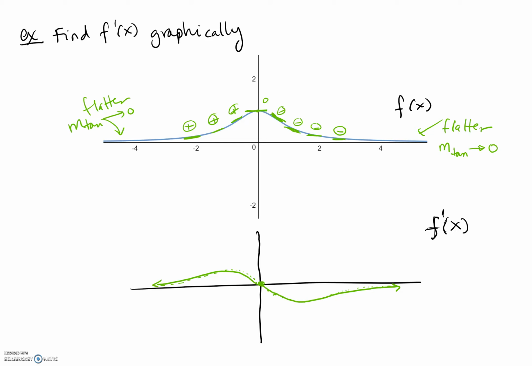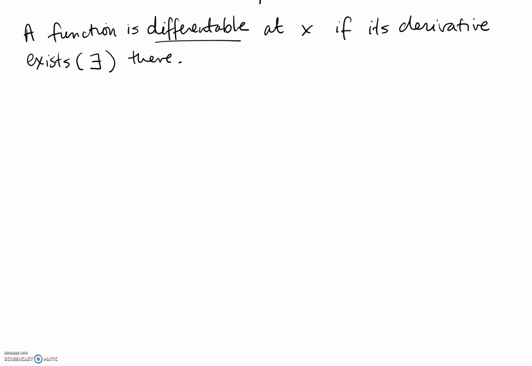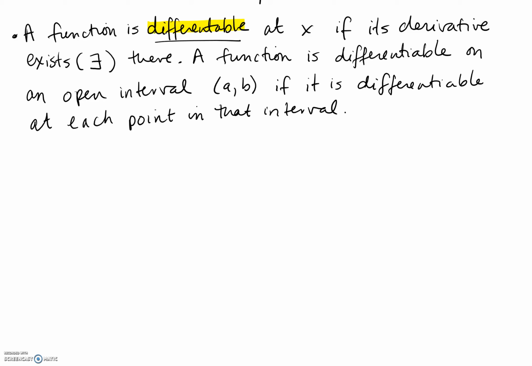Now let's go recap everything regarding a function having a derivative and talk about when a derivative may or may not exist. So a function is said to be differentiable, that's the terminology we use, at x if its derivative exists. Remember, we use this backwards e for existence, exists there. And a function is said to be differentiable on an open interval (a, b) if for every single point in that interval the function is differentiable. So at each little x I go to, that difference quotient limit exists. That means in an entire interval the derivative exists.